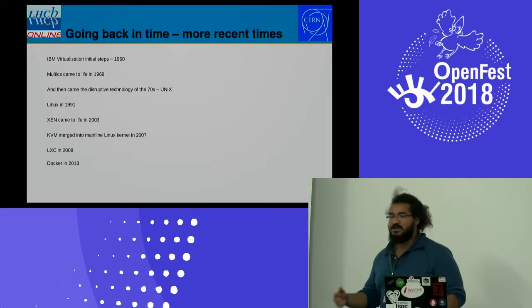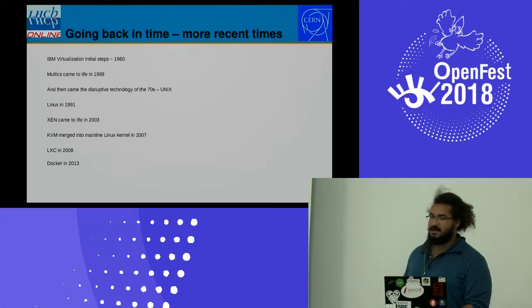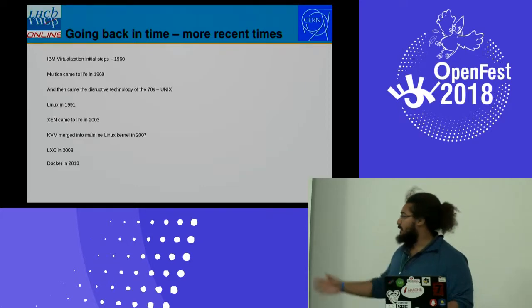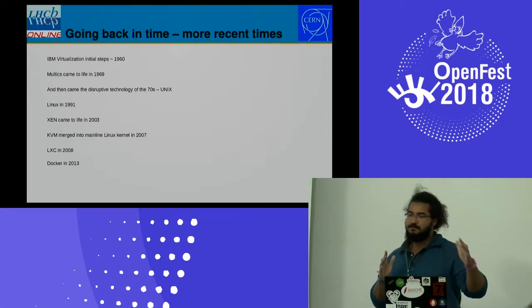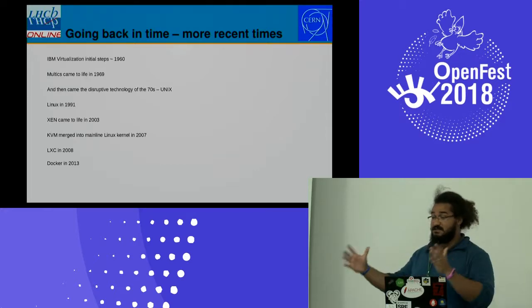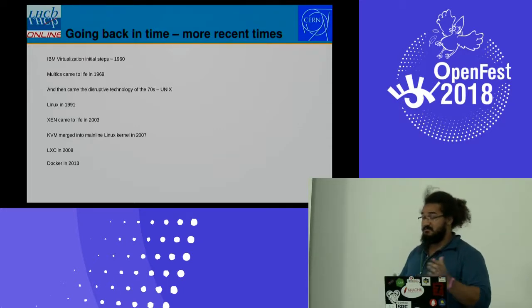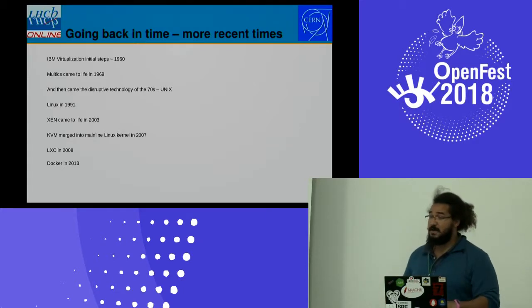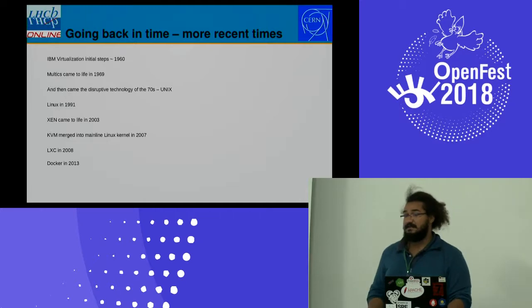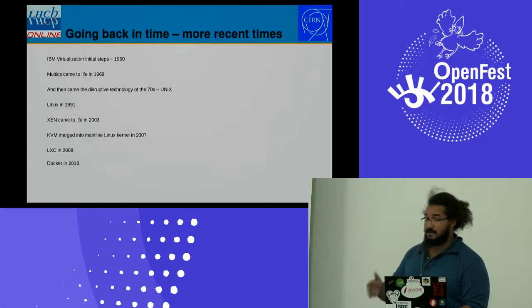Then the operations world got opened to virtualization. It was no longer just a huge academic exercise with people arguing whether it should be used or not. It allowed a lot of things to happen. Imagine, if you read some of these old sysadmin books, they say to try to provision one machine per service. Can you imagine putting one machine, with current-day specs, running one Nginx? It's kind of hilarious, no? But at the time, this was the reality. Back then, deploying a machine took a long time. You had to configure it. You had to install it manually.